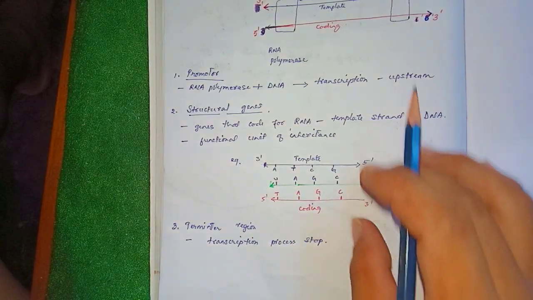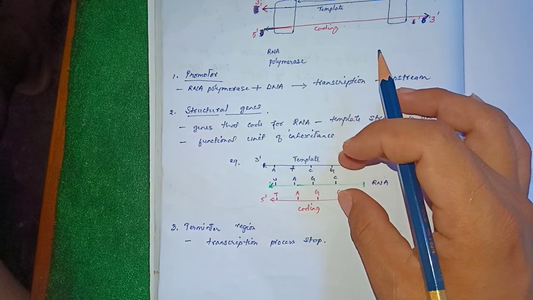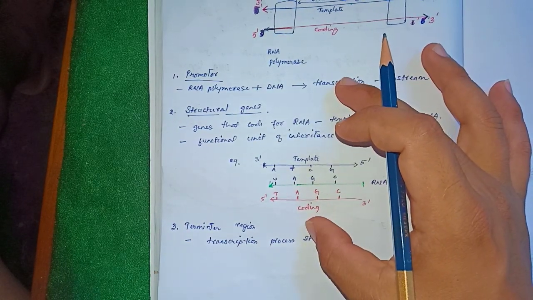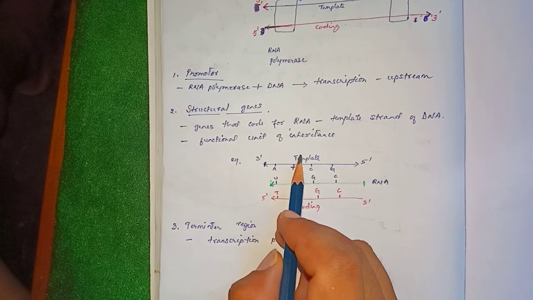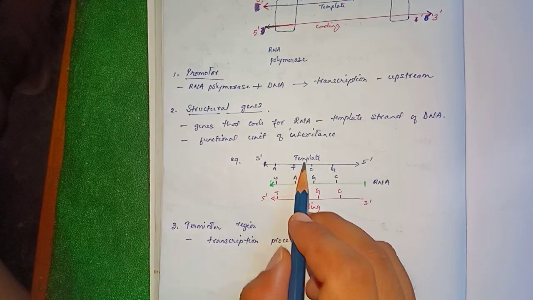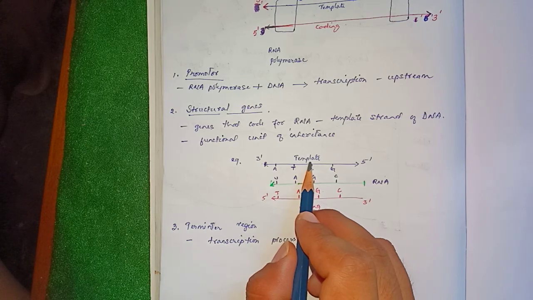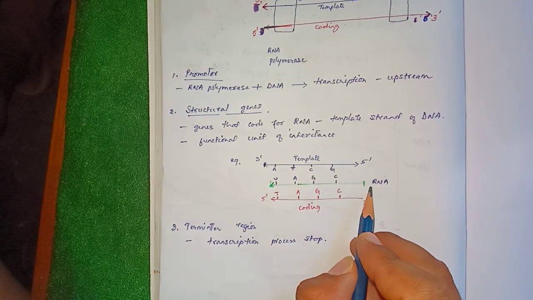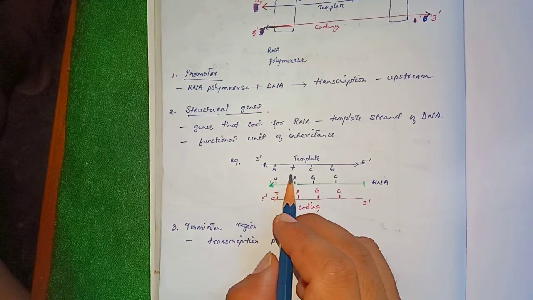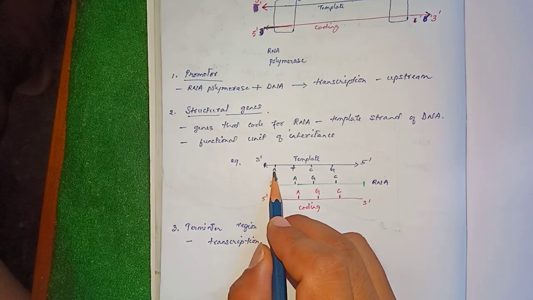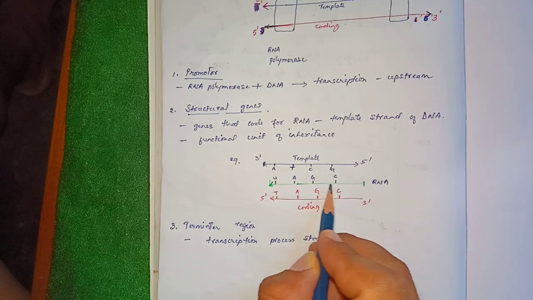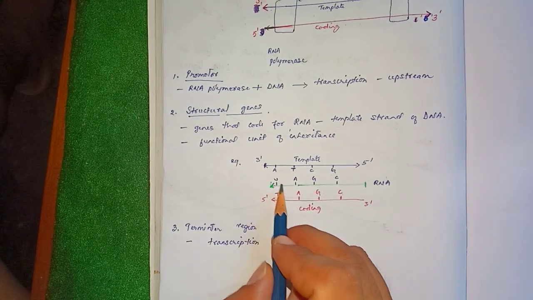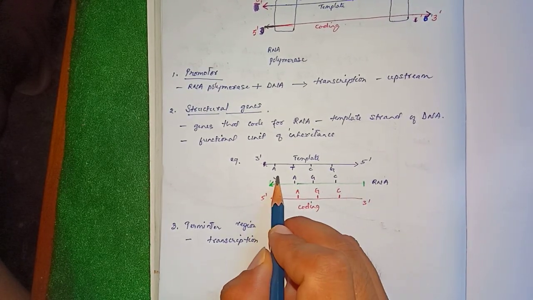Now, before transcription, the DNA will get unwound, will be getting separated, and the RNA will come to transcribe this template, not this one, because this is the strand of the DNA that will pass the genetic information. So the RNA will come, and if the template is carrying nitrogenous bases A, T, C, G, the RNA will be carrying the complementary sequence.